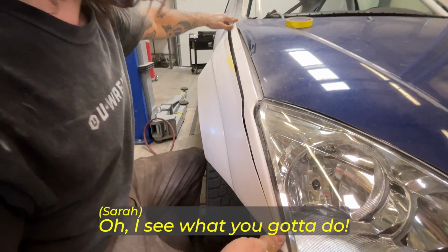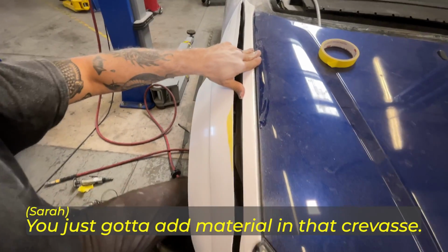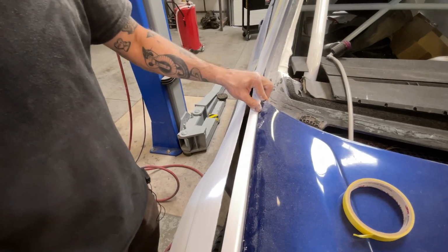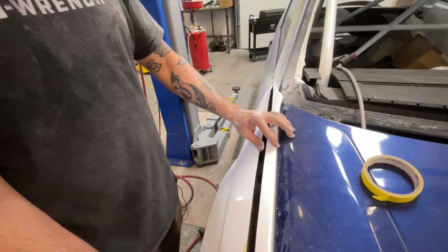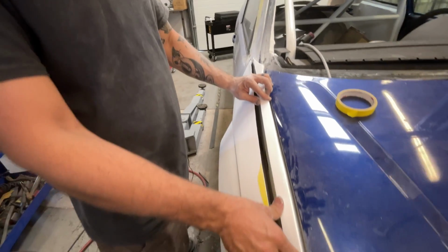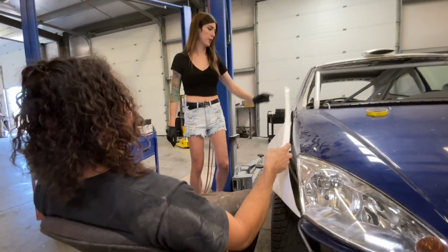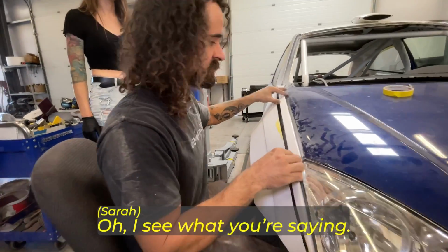Oh, I see what you gotta do. Yeah. So you just gotta add material in that crevasse. Kind of. Here. If only it was as easy as just cutting it and extending it, but I'm seeing that it's not going to be like that. Because it's nice when it's up where it needs to go. No, it's not. Except I have to cut this because it sits too high. Oh, I see what you're saying.